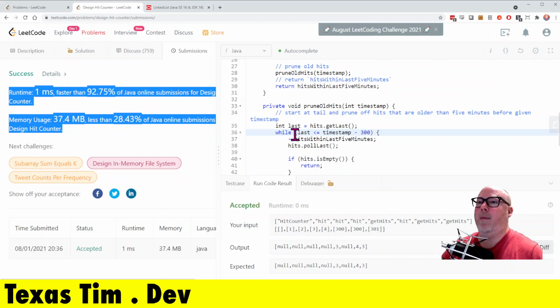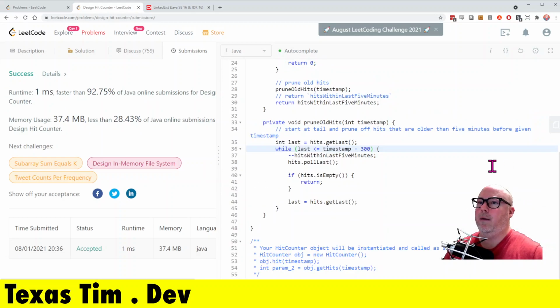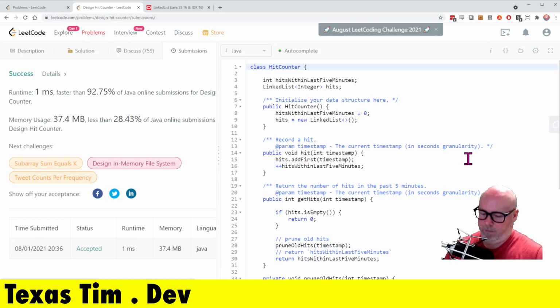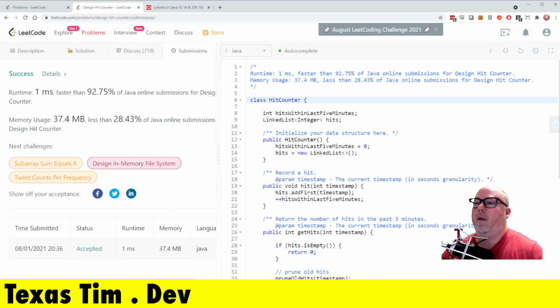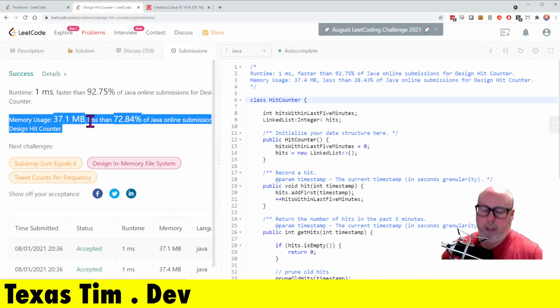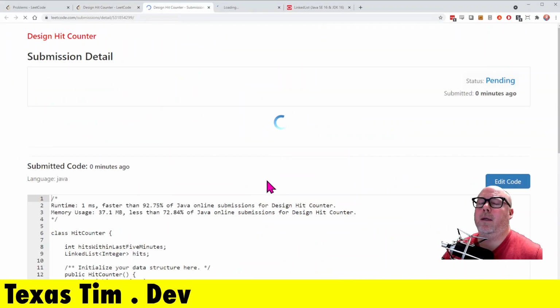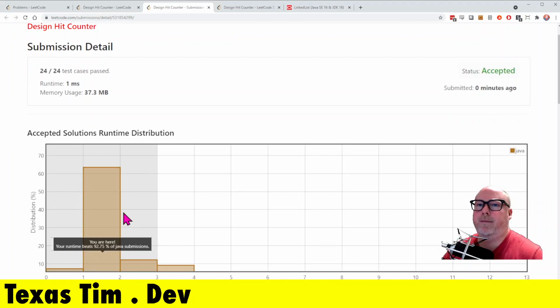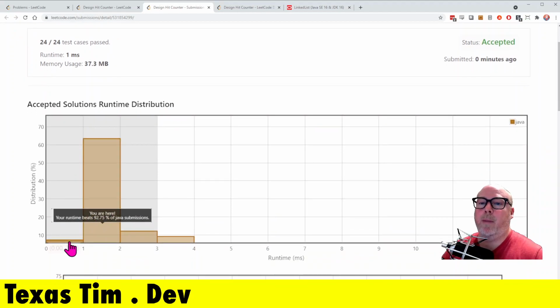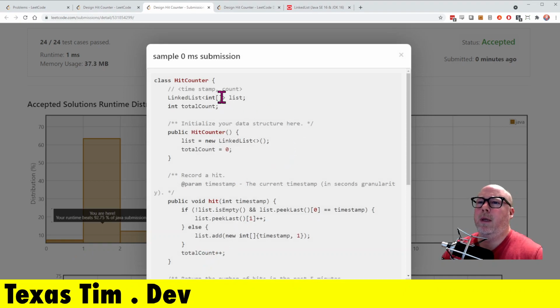But you know what? I'm going to bet everybody's up there. Let's see. I'll bet everybody's up there. I want to update the memory usage. I like to keep track of how some of these algorithmic approaches perform. All right, let's look at what other people got. Yeah, look, we're all up there. Still, I'm happy to be part of the crowd. What did this person do? Similar, okay, linked list. Ooh, but a linked list of an integer array.